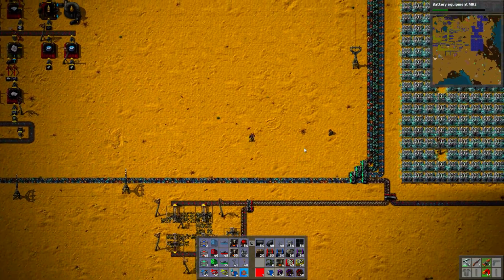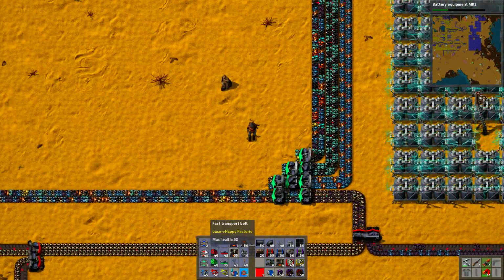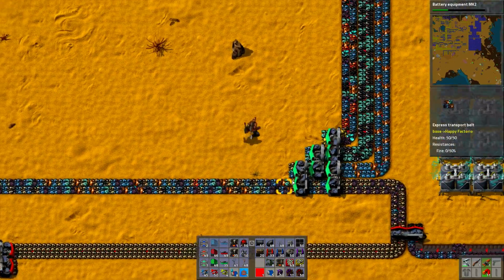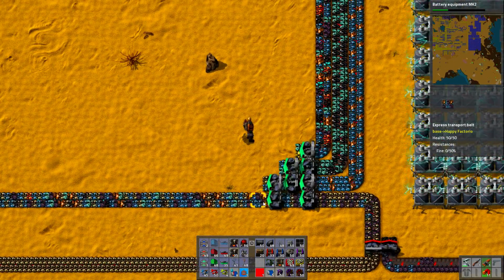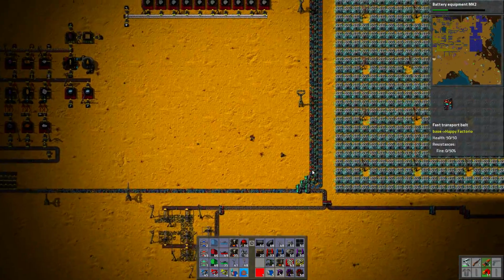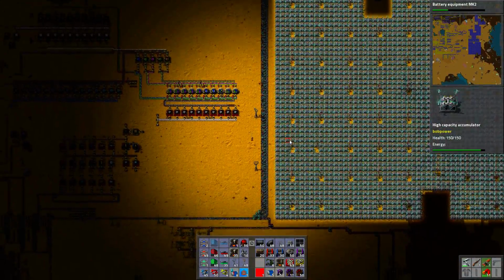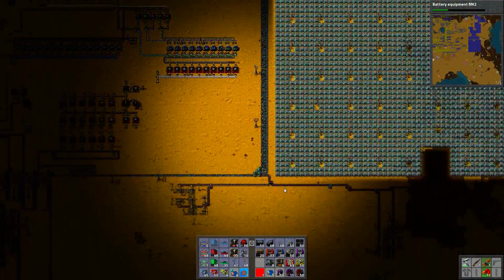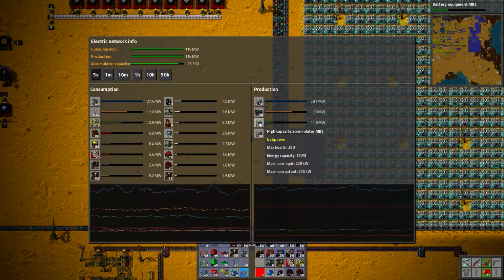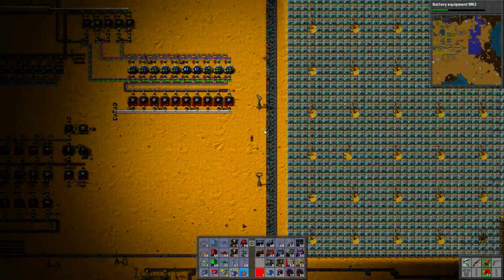Where is it? What kind of belt is this? This is express, so this is the blue one. I guess I could speed up this belt. It's a triple belt. Seriously, it should be fast enough. Well, it should be. Apparently it's not. Okay, what's up in nighttime power consumption? No, it's fine. It is all fine.